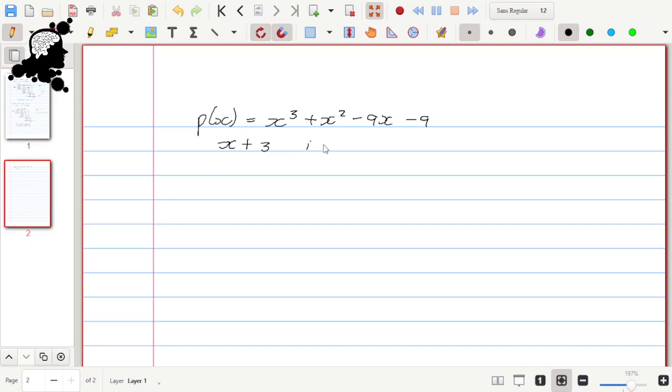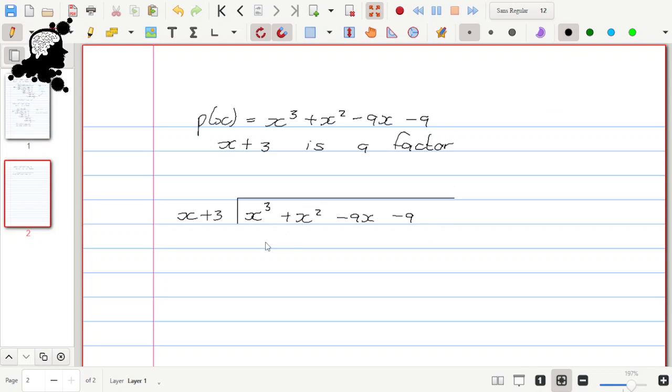Now, once again, from the previous video, we have determined that x plus 3 is a factor. So let's just write this down. x plus 3 is a factor. We determined this using the factor theorem, once again from the previous video. So once we have this, we now need to go ahead and draw our division line. So, okay, that's a wrong division line. There is our division sign. Underneath the division sign we put our cubic expression, x cubed plus x squared minus 9x minus 9. Then on the left, we put x plus 3.